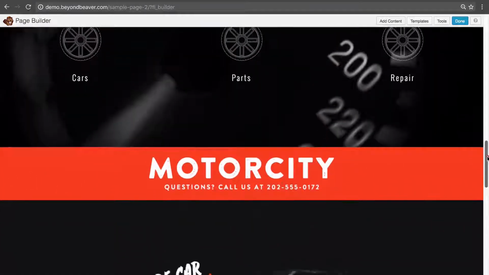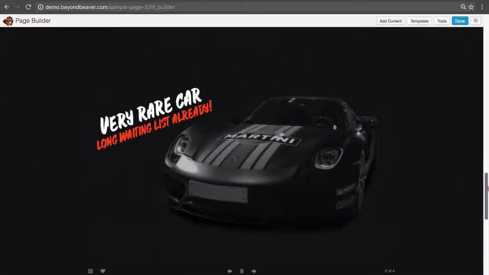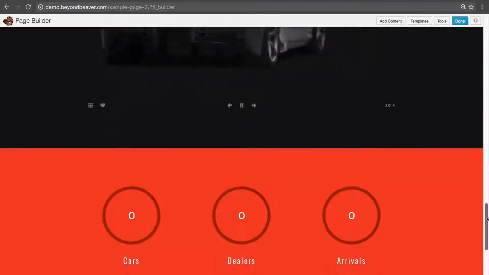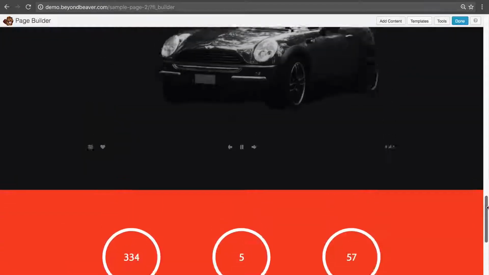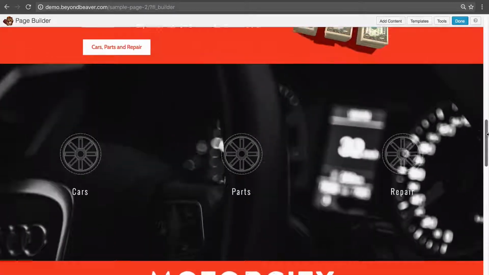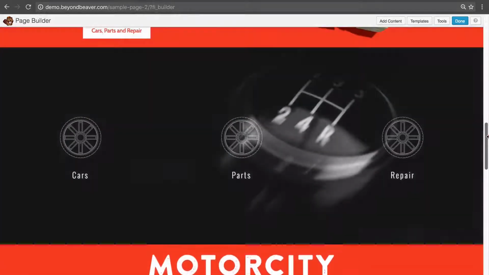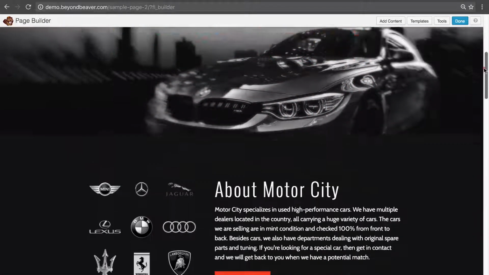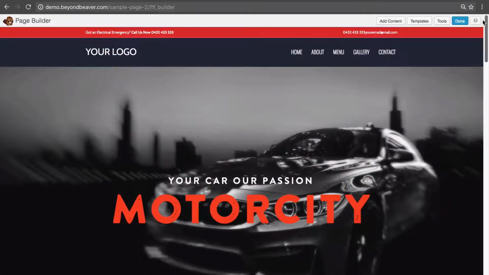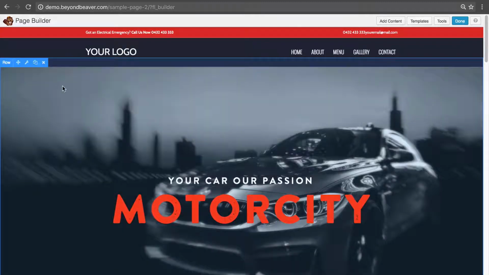And if we keep going, that's a row, that's another row, and these are just rows with background colors. So you can see there's quite a cool array of effects that we can do, like the slideshows and the full height rows with the parallax background. And these are all straight out of the box effects that you can achieve using the Beaver Builder plugin when hovering on a row and editing the row settings.